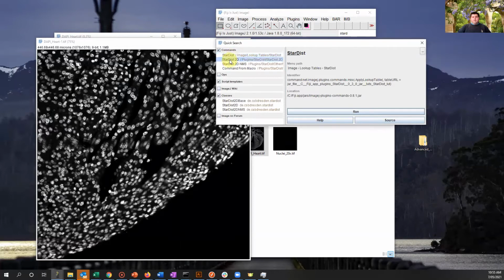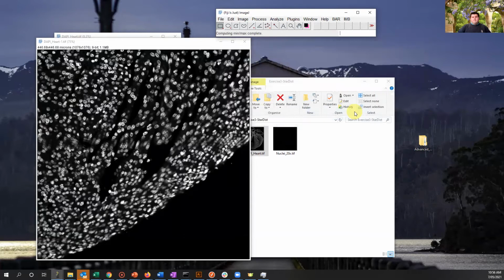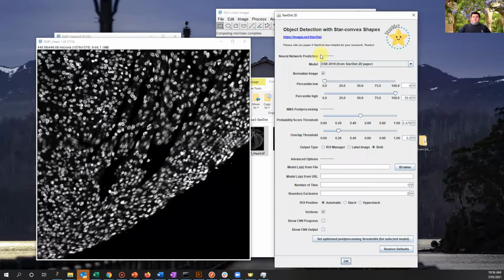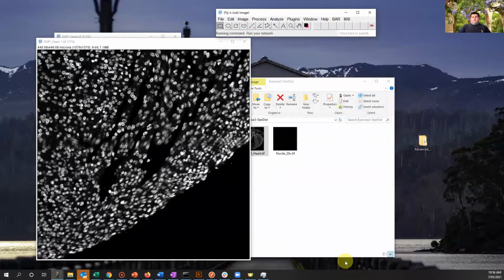We can use the 2D plugin. And we get this window. Now you can read up on the help page and the wiki page for a bit more information about the different models that are available. So we can use the fluorescent nuclei model. And we can run that.